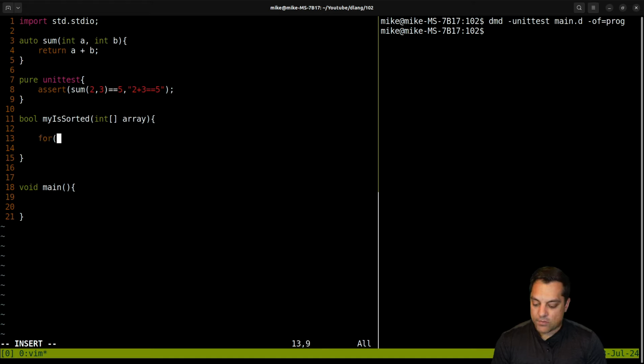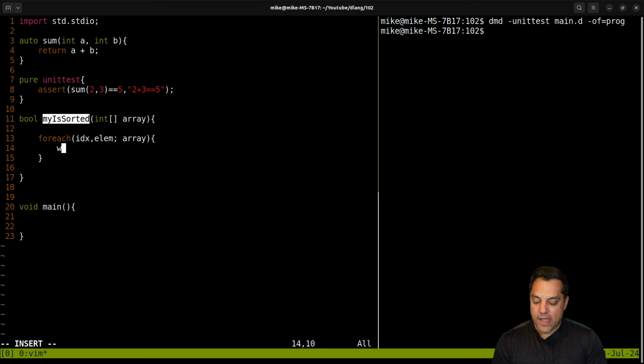I'm going to say for, let's make it a foreach loop here. And let's say for each element in array. And well, how do I write the is sorted here? I could do this in a few different ways with D. Remember, I can have an index variable here. Let's just write things out for a moment, just to give you a reminder: index, I'll put a bar here and then the element, just in case you haven't seen this in a while.